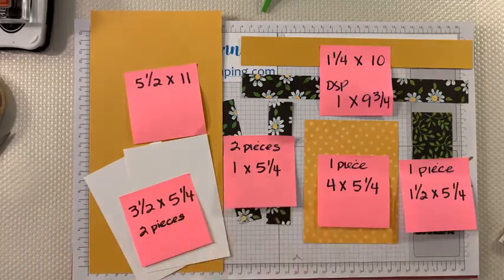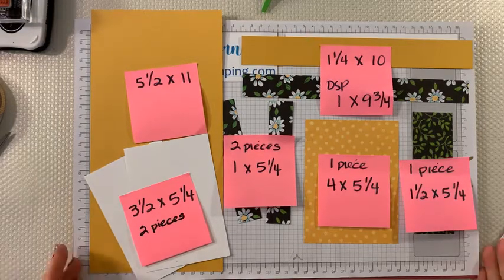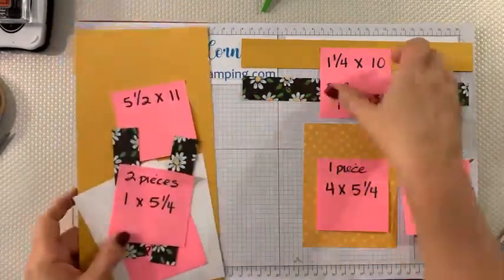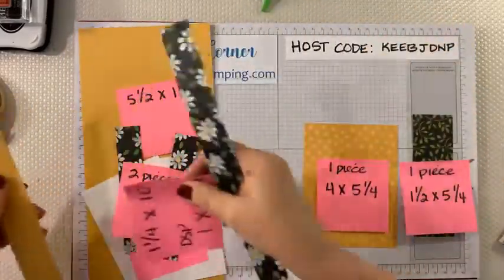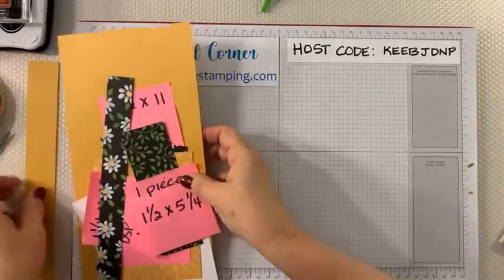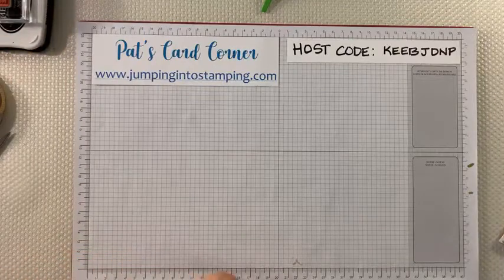I'll leave it there just for a second. If you want to take a screenshot, if you want to stop your video real quick and write down all the measurements, I will put the measurements in the comments. And when I post this on YouTube, I will put the dimensions in the comment part or description underneath that. So you'll have that there. So there they are. So hopefully you've got them, or you can watch this later and rewind back to this part. So I'm just gonna take these off to the side and show you the card that we're gonna make.